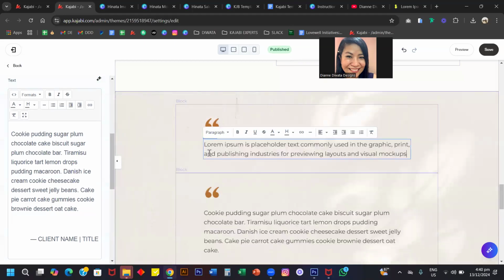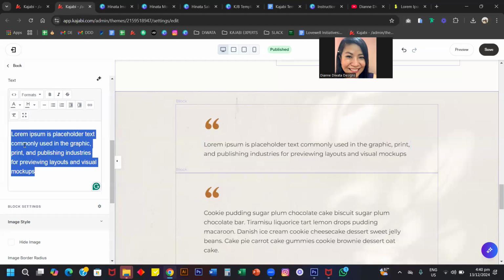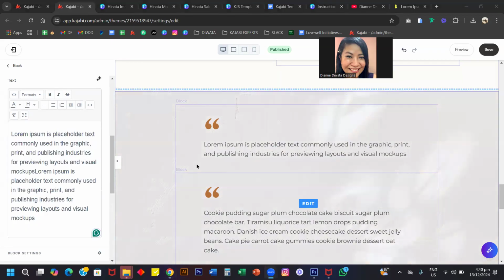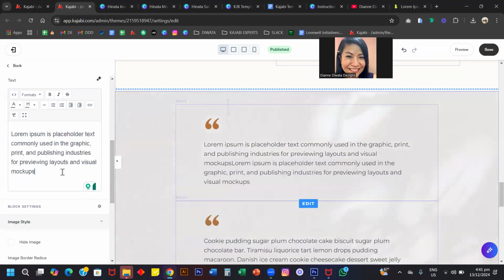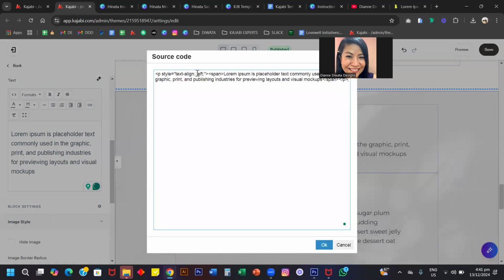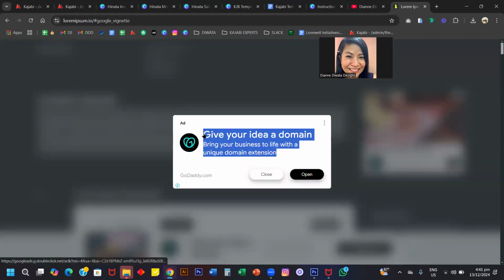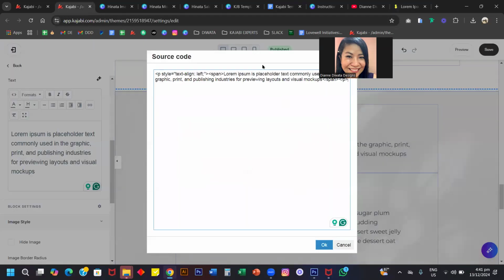And when you click here, oh, that didn't copy, so that's good. When you click here and click on the source code, that automatically set to left. In some cases, it doesn't, so let's try this one. Copy that from any source code.